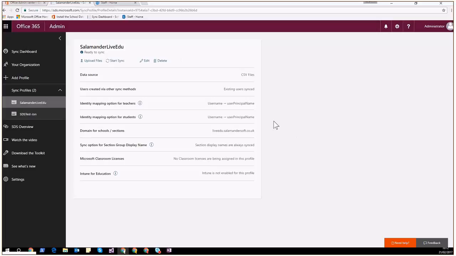As I say, once we've got a real demo I can show people. I was hoping we'd have one today, but unfortunately I've not. We've not yet had our demo tenancy activated with that product as yet. But as soon as we do, I'll be able to give you a run through of how that works. So School Data Sync and Intune for Education, both fairly new things. If anybody wants more information on exactly how those work, I can put something much more detailed together for people. If you want to just send us an email about that, we can certainly do that for you.